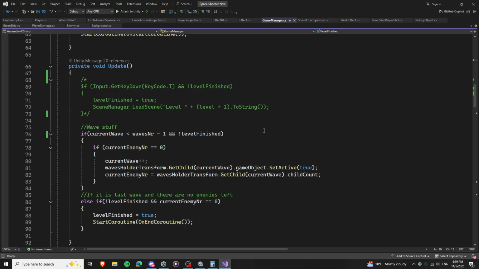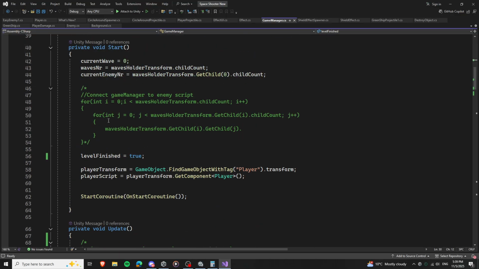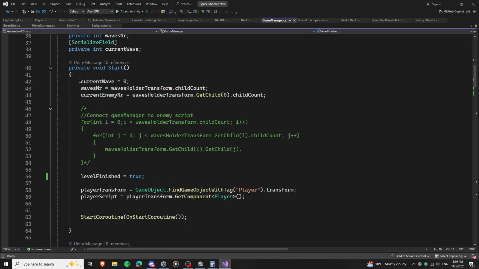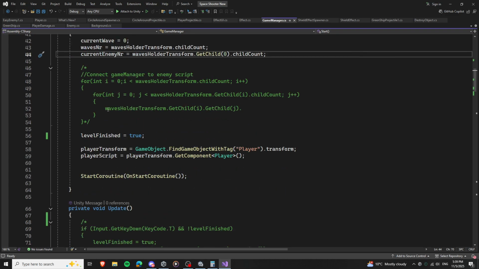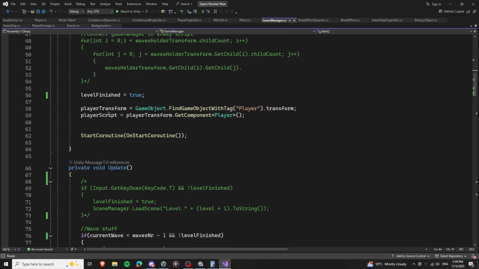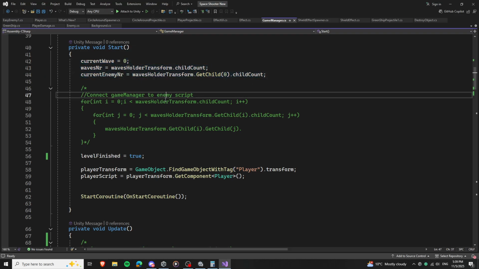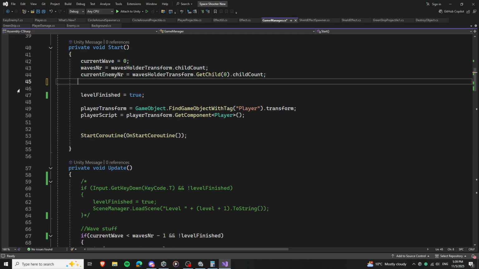So this stuff here, let's do it instead after when we select the effect. Okay, I'll just delete this.